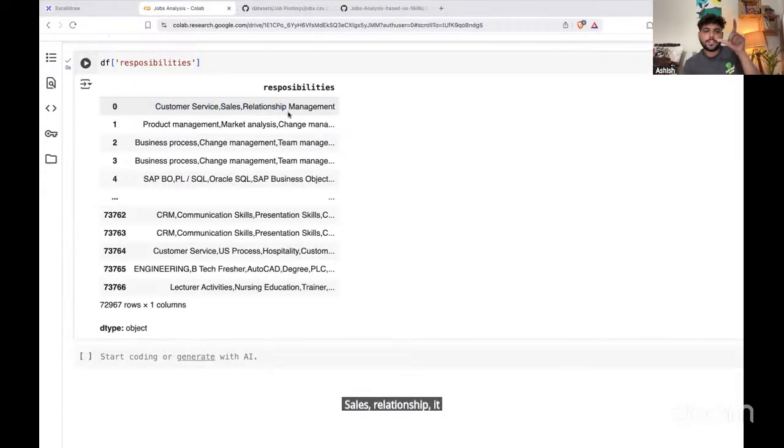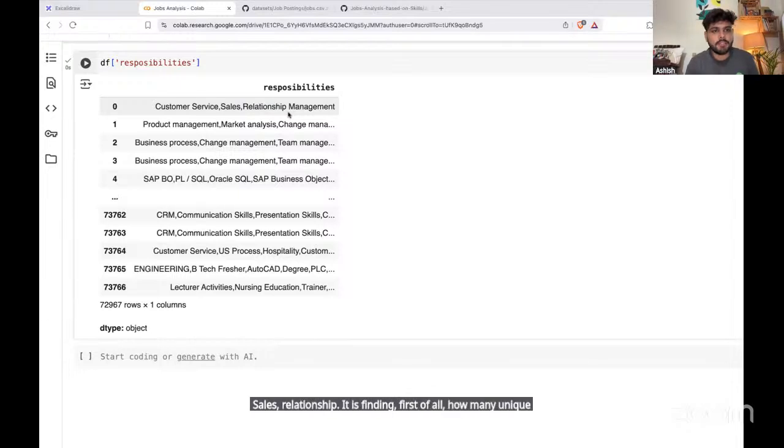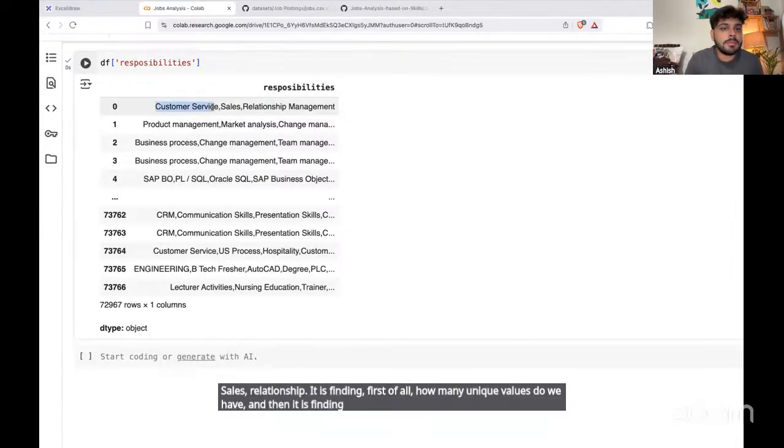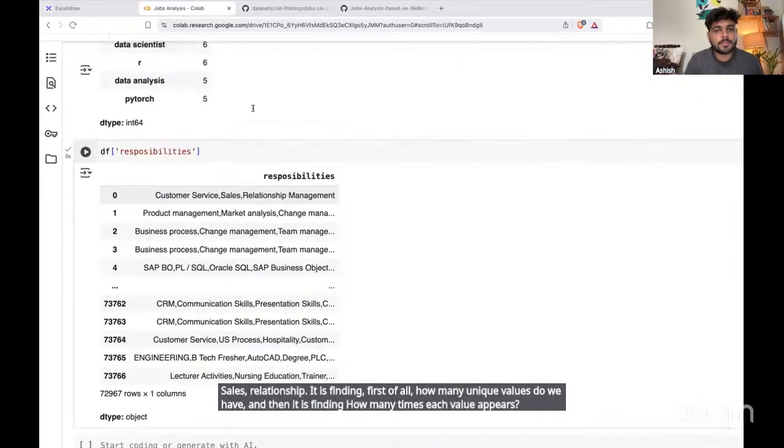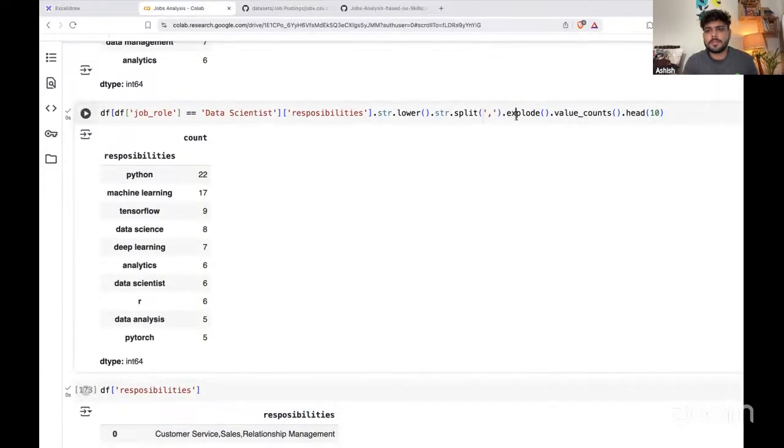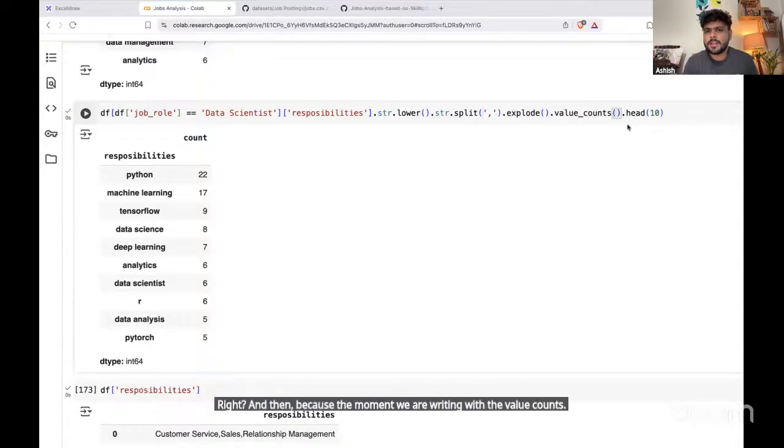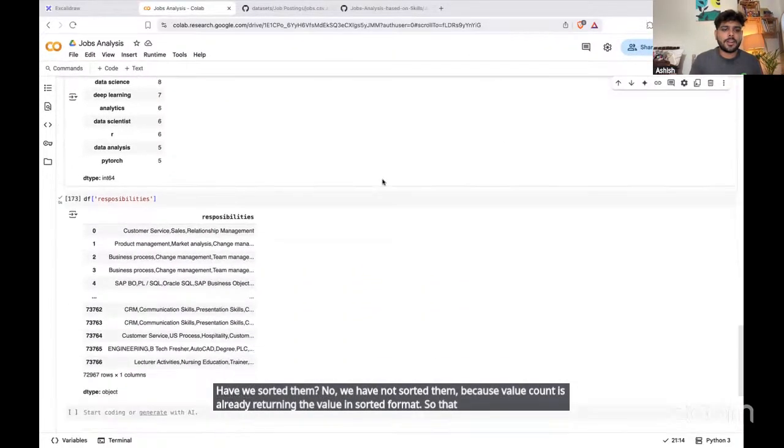It is finding, first of all, how many unique values we have, and then how many times each value appears, right? And because we are writing value counts, have we sorted them? No, we have not sorted them, because value counts already returns the values in sorted format. So that's totally fine if you are not doing it.